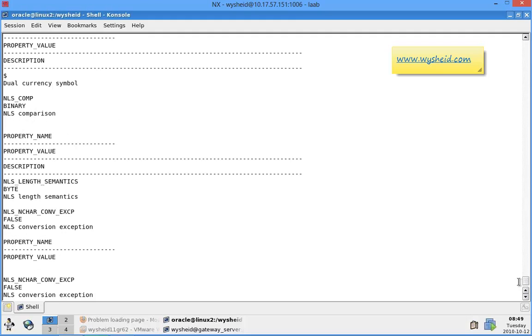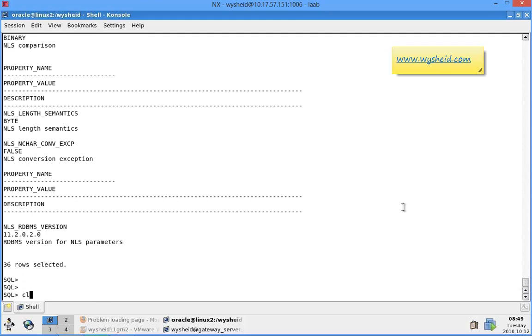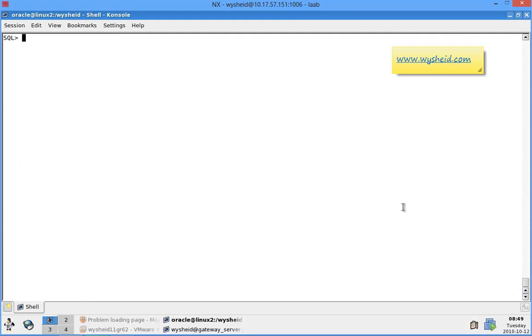Now let's try to change it. Alter database set default bigfile tablespace.